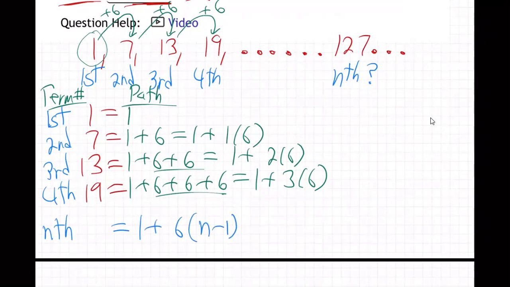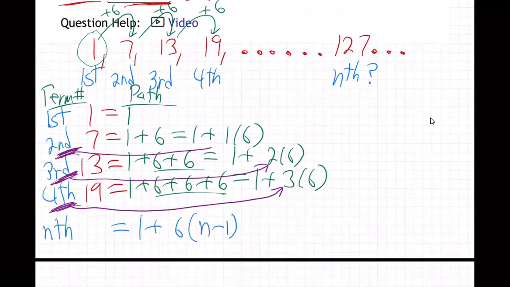That's the kind of stuff we did in the last homework assignment. You look at the 4 leads to a 3, and the 3 leads to a 2, etc., the 2 leads to a 1. We've all seen that connection, right? It's always 1 less. It's 1 plus 1 less times 6. So great, that's the formula for the nth term.